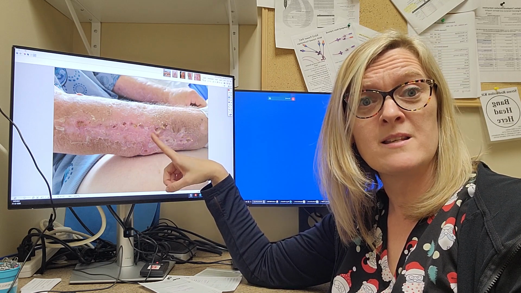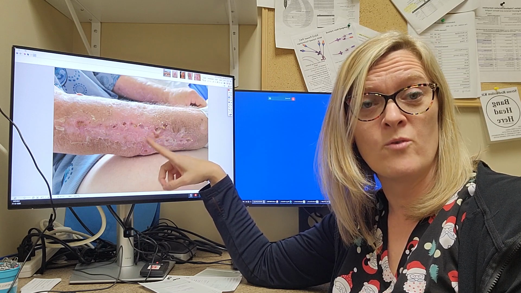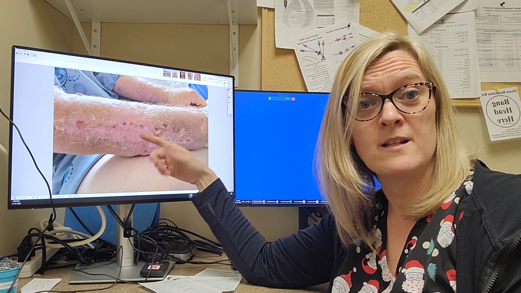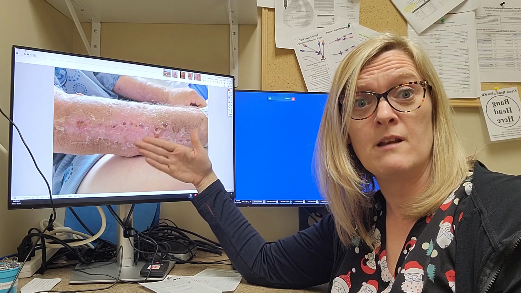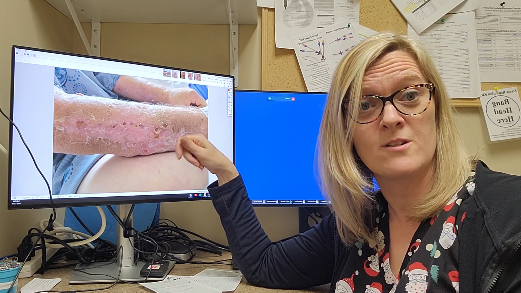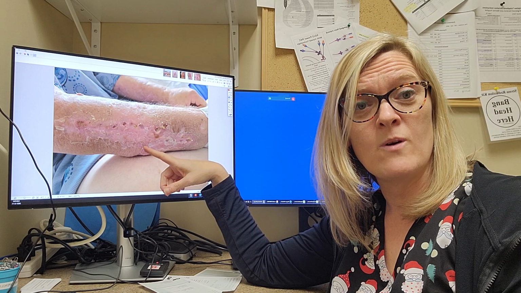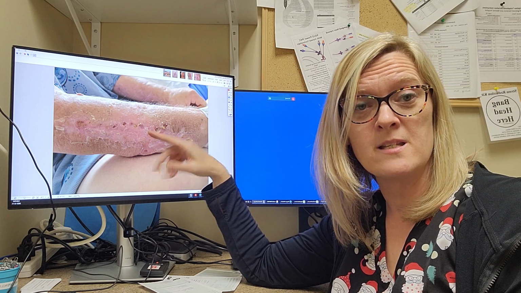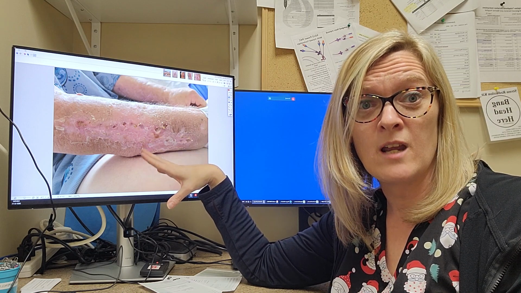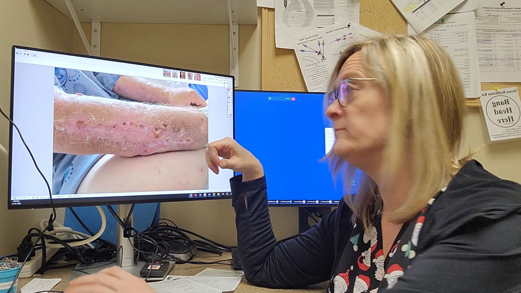So yes, there is some epithelialization that has occurred, but it will not close over that. Because these are infected, the body needs the infection to come out somehow, so it's going to go through the path of least resistance, which is usually at the top of the screw heads. So again, if you are seeing screw heads, they do need to go back to see their orthopedic surgeon and or family doctor, because they'll likely require hardware removal.